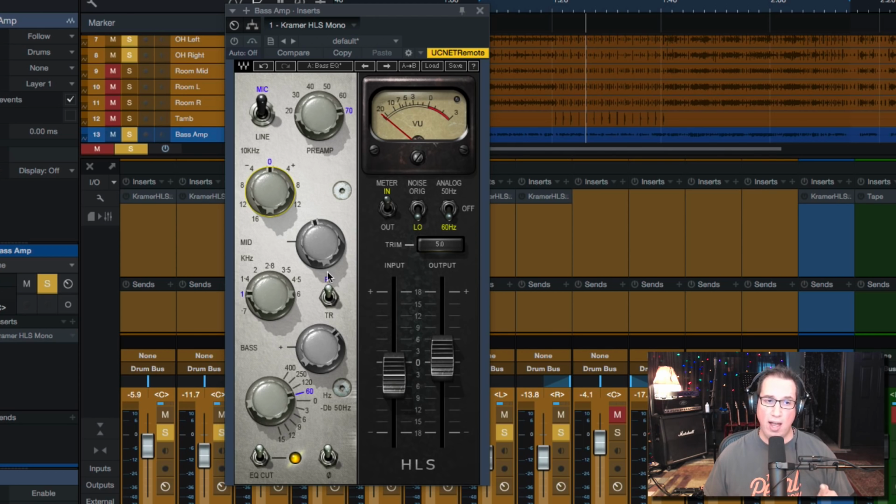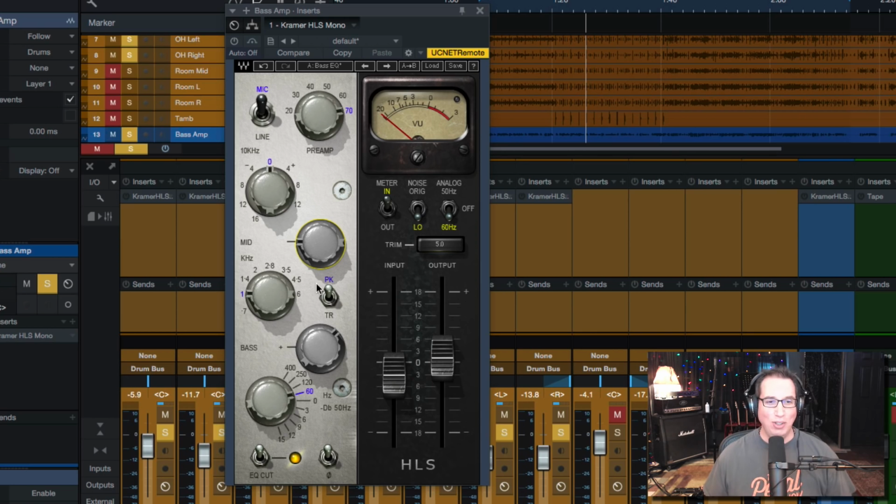Down here we have this mid-frequency boost knob. This is a boost knob only. For this frequency selector here, from 700 to 6K, for example, this is set at 1K, and you can boost this 15 dB, or at 0 it is flat. There is no cut here. It's just plus 15 dB.